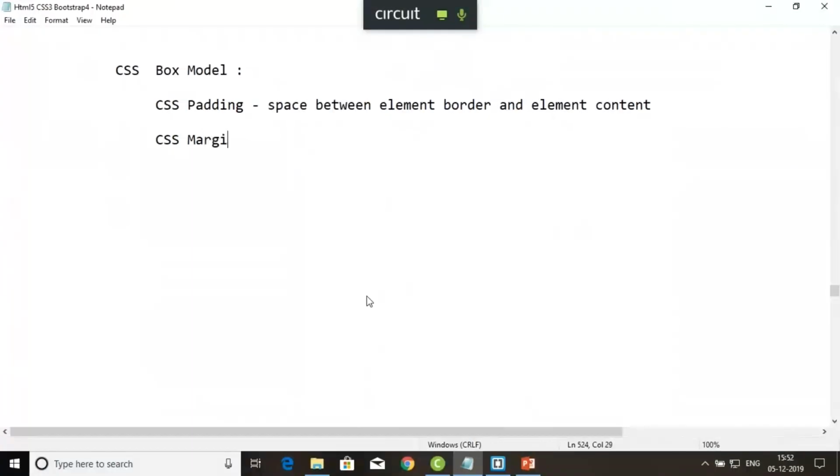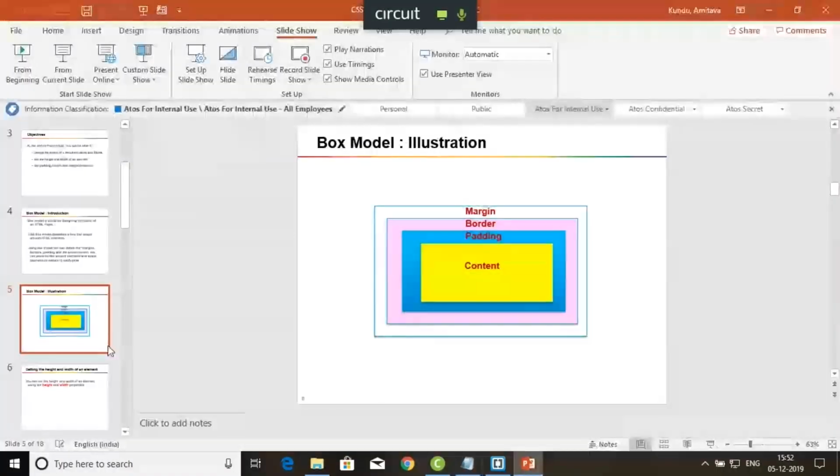And if you think of margin, then I can say it is the space around the element. Okay, fine. Now, how to implement this? Let's see some example, then it will be much clearer.